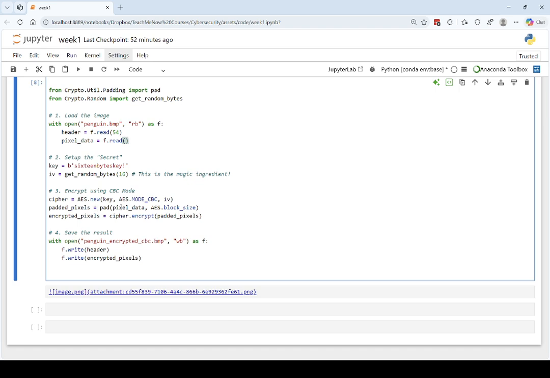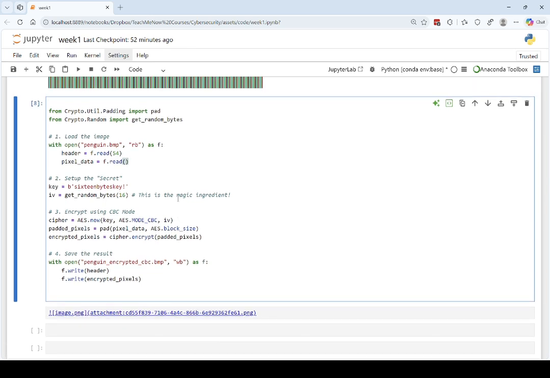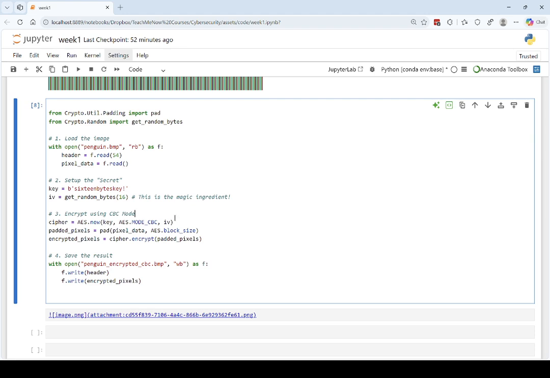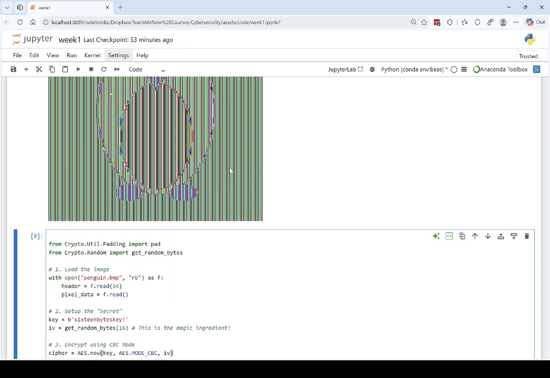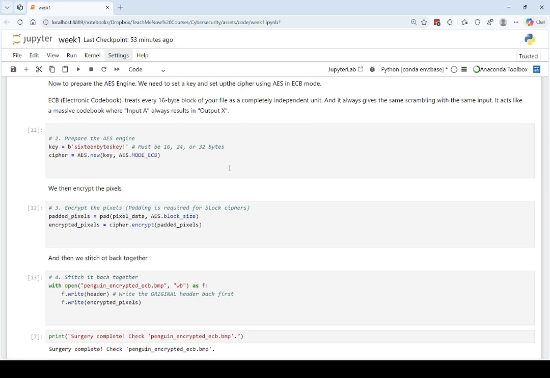Okay, and when I put in the cipher, I'm putting in the random string here, and I'm using the padded pixels, and then it's all the same except for here. So let's compare this line with the line here. This is new. This was the cipher we made before.